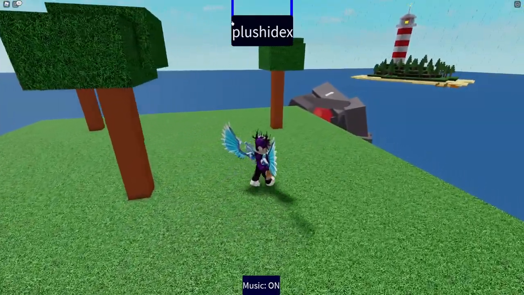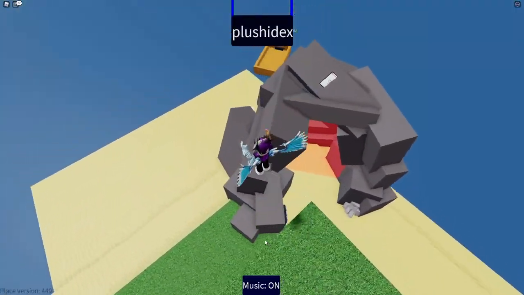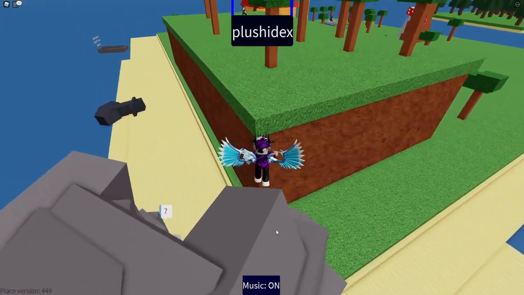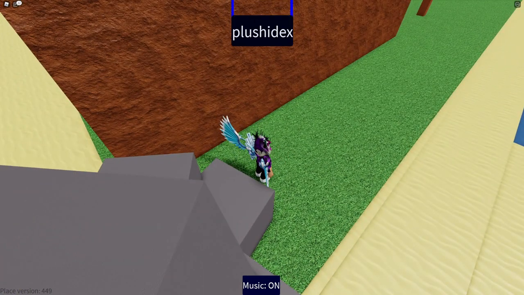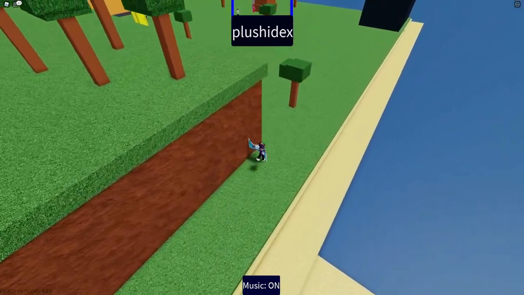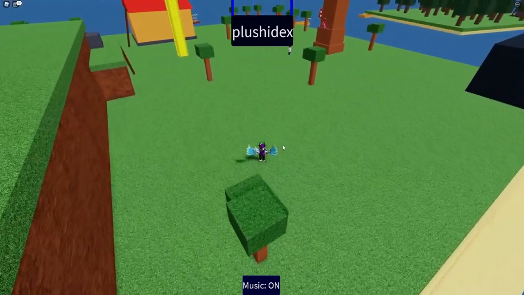Of course, this is going to be a lot easier once I unlock my 10th plushie, so I can actually go somewhere else. But anyway, guys, the last piece of paper is just going to be over here. So claim that up right now. Wait, actually, is this the last one? I don't know if it is. I think there's one more piece of paper that we actually need to claim up right now. So anyway, guys, right.